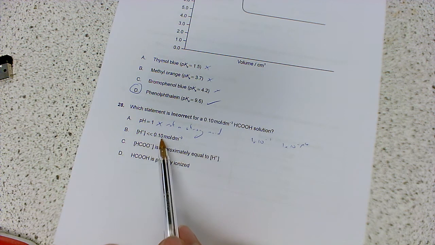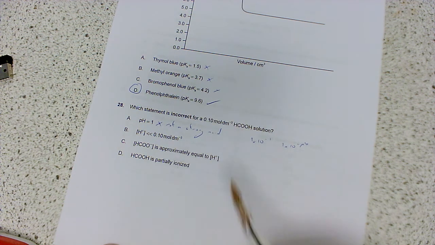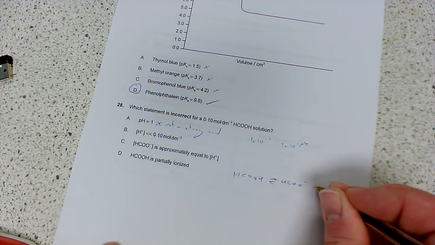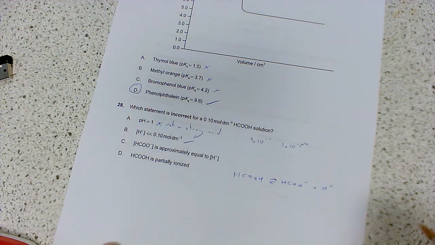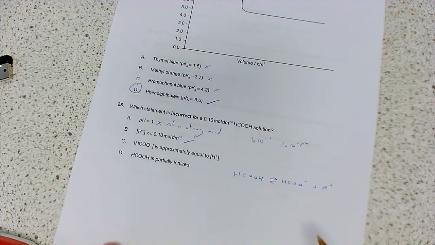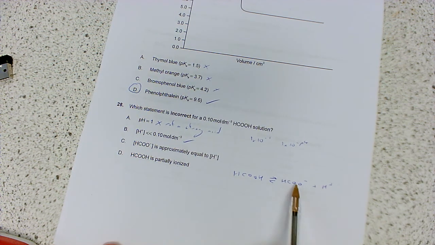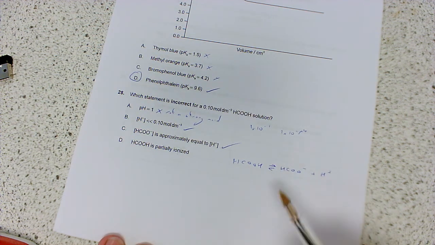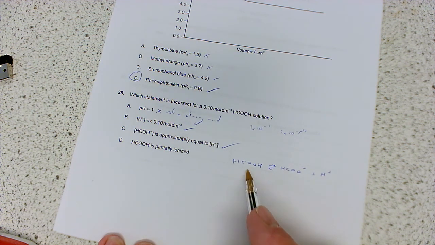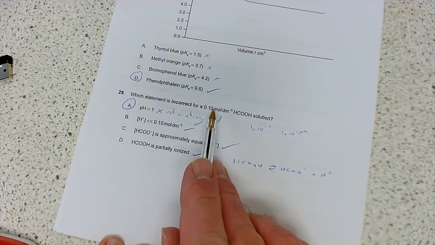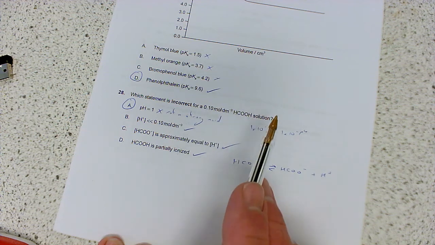So it doesn't fully ionize. So most of it will be this stuff still, not H+. The concentration of the hydrogen ions will be much less than 0.1 mol per decimeter cubed. Yes, it will because it's only a weak acid. So it'll be in equilibrium where it only partially ionizes to give you the methanoate ion plus the hydrogen ions. So that's correct. The methanoate ion is approximately equal to the H+. Well, yeah, assuming that there's no other acid source present. As this dissociates to give us an equal ratio of methanoate to hydrogen ions, we can assume they're pretty equal. And the methanoic acid is partially ionized. Yes, it's a weak acid as symbolized by the equilibrium arrow I've drawn there. So A is the right answer.